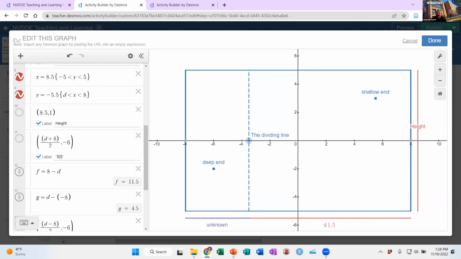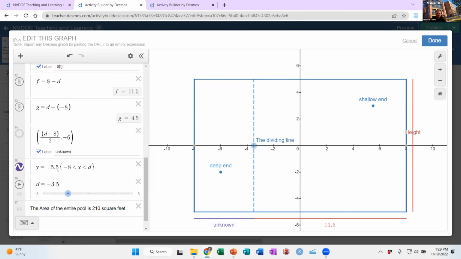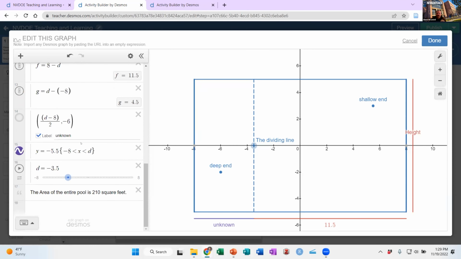So that's how I can get 11.5. I didn't give you 11.5. I turned off the label, but I was arguing with myself at one point whether or not I wanted numbers or, oh no, sorry. First slide was number, second slide was another word. But the labels, you can actually put variables into your label and have the labels change. But it's just going through to construct something like this and just putting in the math step by step.